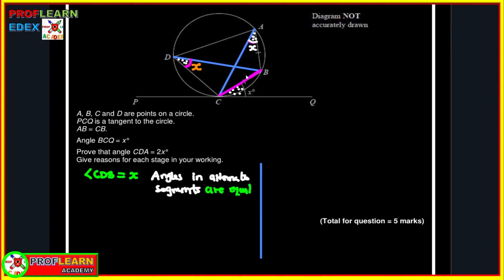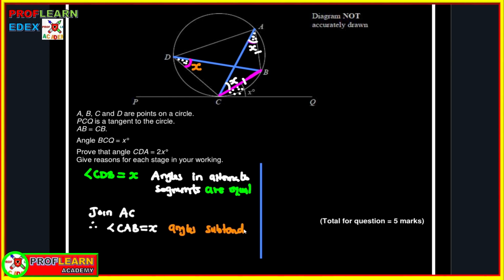Okay, now once we've identified that, we are going to say angle ACB is going to be angle CAB because this is an isosceles triangle. So base angles are equal. But you need to realize that angle ACQ is going to be 2x because you are going to add x plus x, which is 2x. So the whole of joining AC first, let us write that.